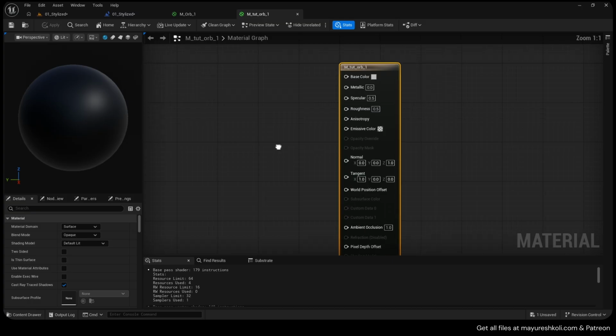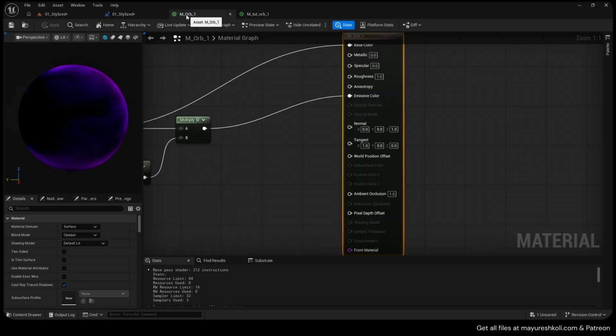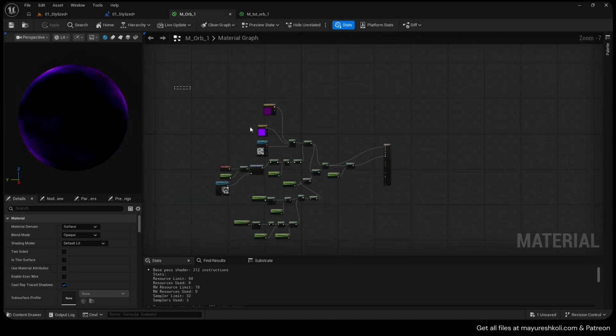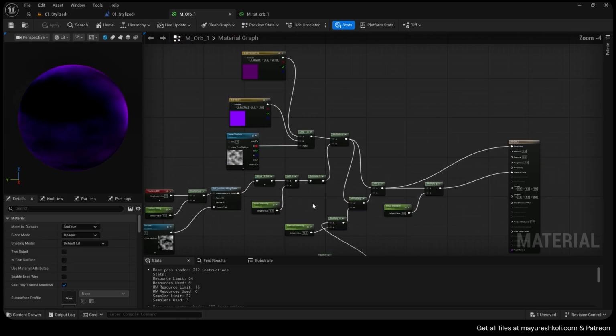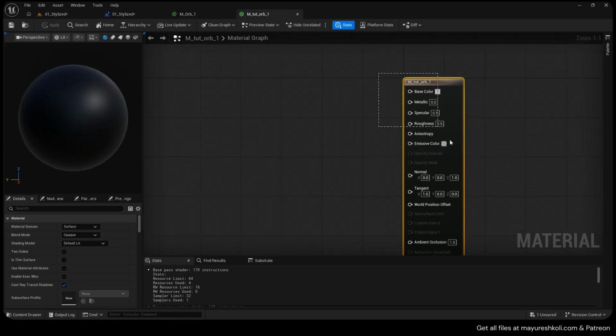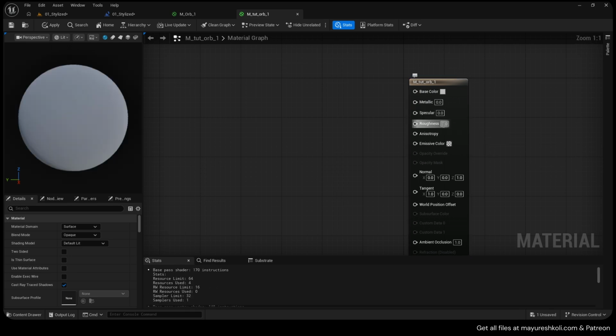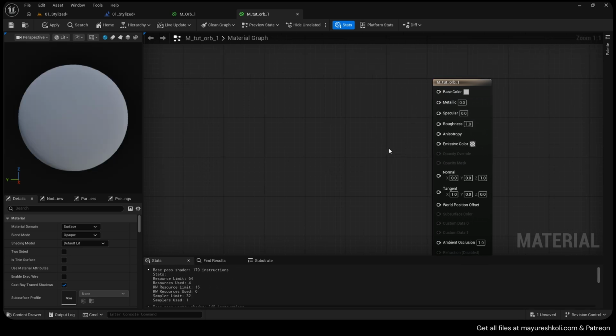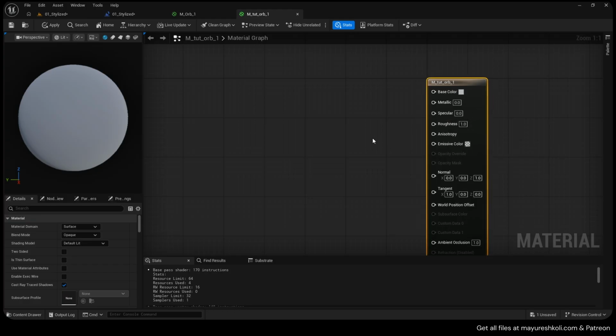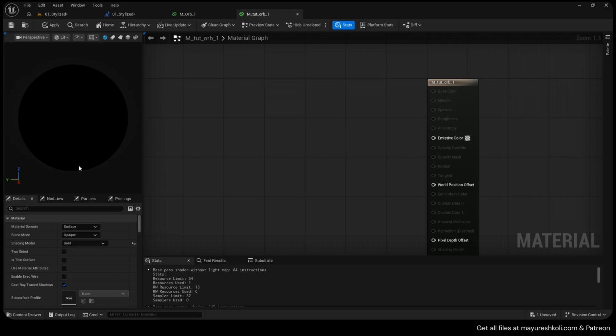In this one, in the material we have nothing, and this is just the material duplicate that I've kept around here so that I can reference what I've done before. So this is what we'll start with. First of all, we don't want any specular and we want full roughness, so 0, 1. Again, this all comes down to your preference. I like to use unlit, so basically other effects like global illumination would not affect it. Other lighting would not affect it. That way we only get this emissive option.